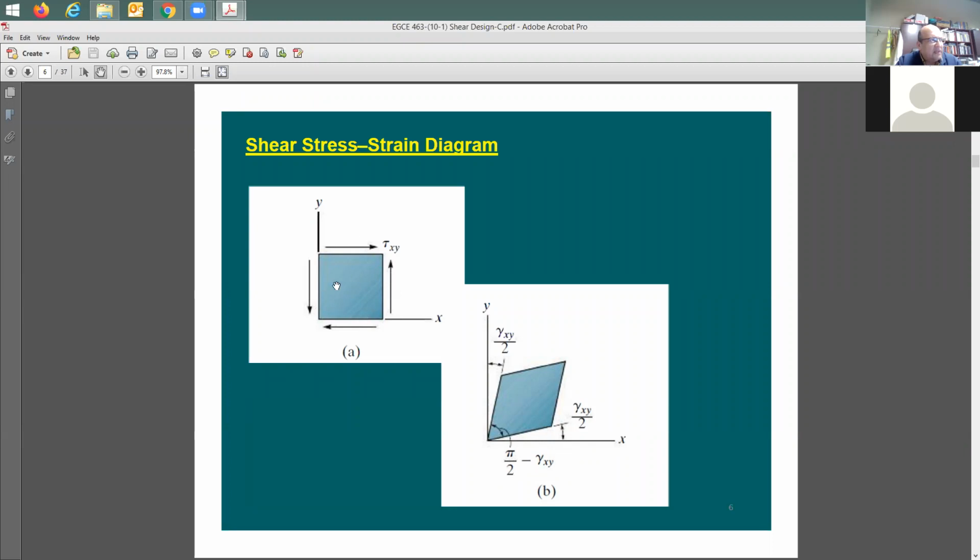By applying the shear stresses on a stress element, you should expect some distortion of the element itself. It's going to be doing this. So the stress here is going to be called tau xy, and the strain is going to be called gamma xy. Now, the strain here is going to be happening in both sides, in both directions. And as you see here, this gamma xy is actually an angle of rotation. So what happened, this 90 degrees now becomes 90 degrees subtracting gamma xy. One half of this gamma xy happens here, and the other half of gamma xy happens here.